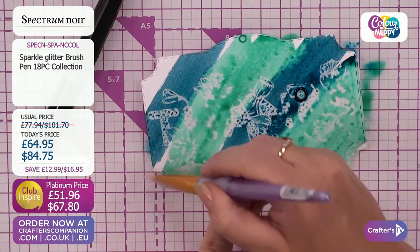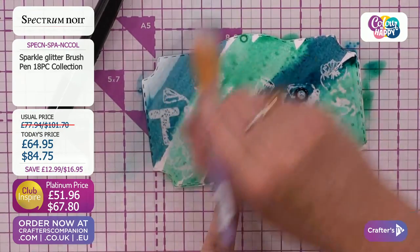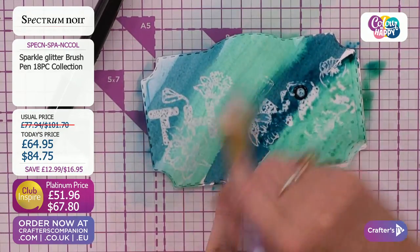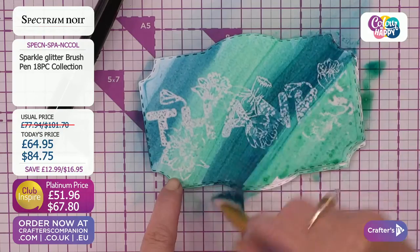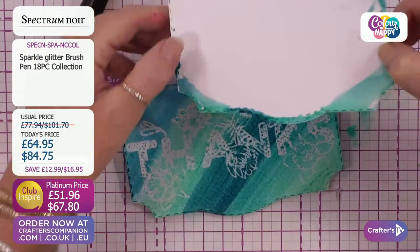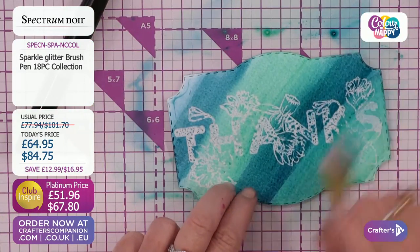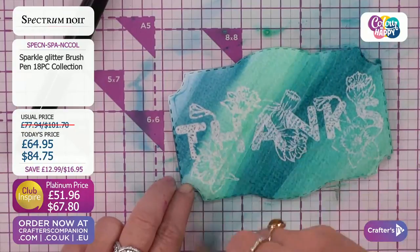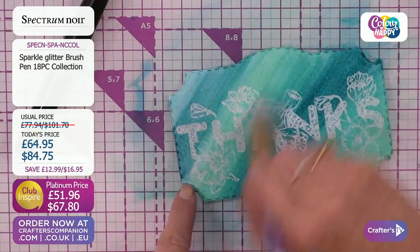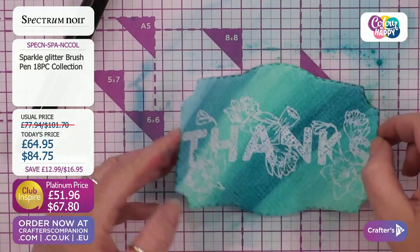And all I'm going to do is put my brush, we need a little bit more water there, and just give that a brush over the top. Ooh, look at this. So not too much water. Oh, we've got another piece of card. That was because I was going to show the technique of stamping, but I thought it would just be nice to go straight over the top because we'd already stamped it. So just brushing that in. Yeah, so that makes a beautiful background.